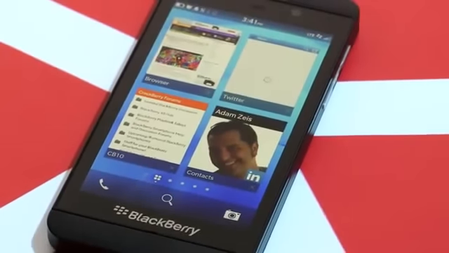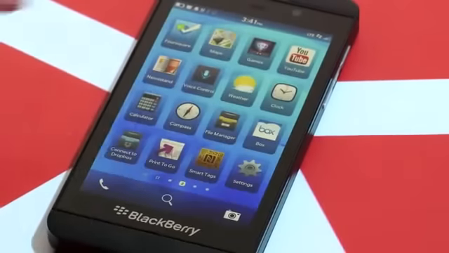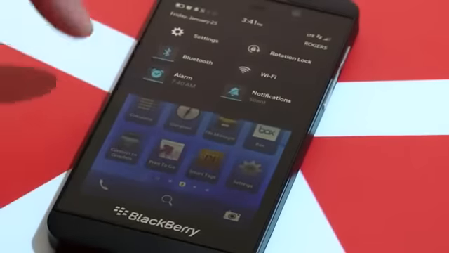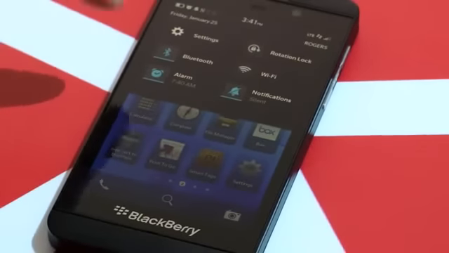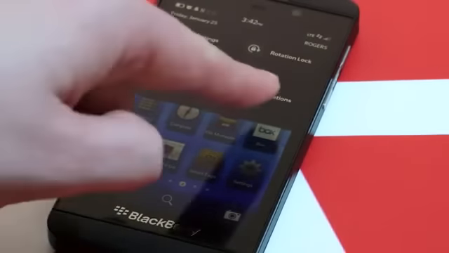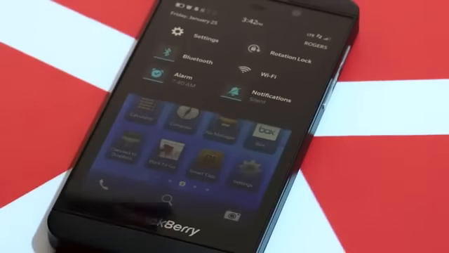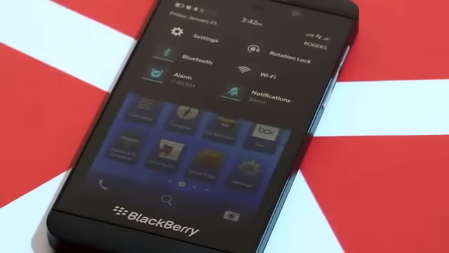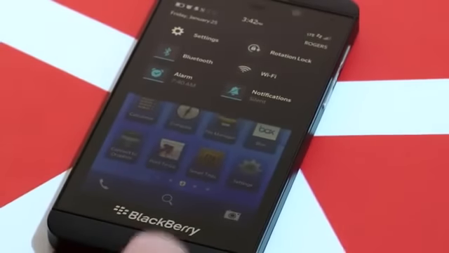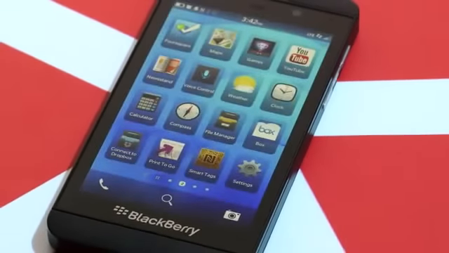Looking at some more of the menus and gestures and things like that, when you are on the home screen, if you swipe down from the top, you're going to get your settings menu shortcut. So turning on things like Bluetooth or Wi-Fi are all there. If you want to silence your notifications, turn your alarm clock on and off. If you want to lock the rotation of the phone too between portrait or landscape, you can do that right there. Always accessible from the home screen.